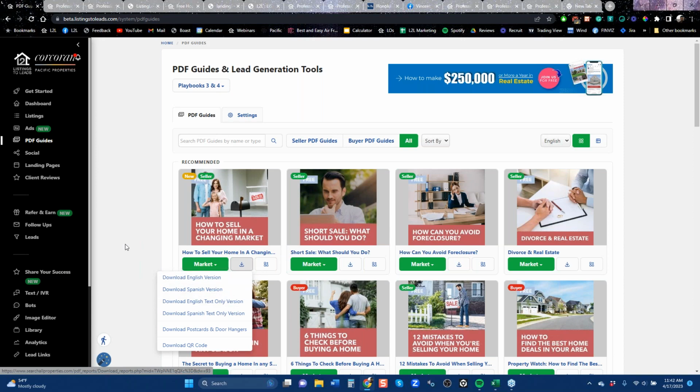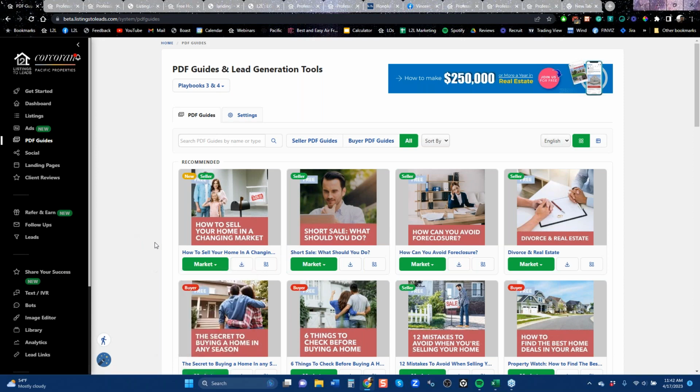And he puts it in an envelope and he signs it and says, hey, let me know if I can help you. You can also click this green button and you can say, hey, here's a script to make a short form video. Here's how I can make a postcard or door hanger to get people to go to that PDF guide. In that case, using QR codes to a PDF guide works great because they work on the phone. If you have a postcard and I can scan it, take my phone and download it right there, awesome. That's going to work.